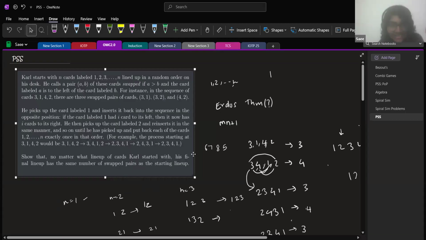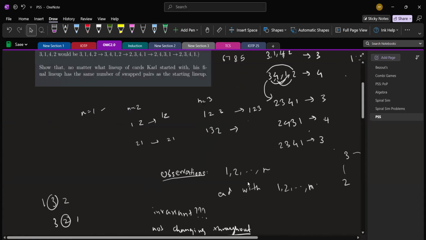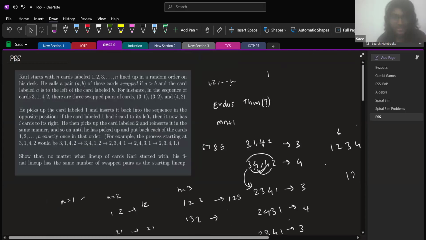Anyways, this is very cool. I don't know if you found it cool, but when I saw this, I was just blown away. Also, if you directly see the solution, you're just like, what? Where is this plus n coming from? That makes no sense whatsoever. But this is the actual solution. Yes, this is the solution, and it works.